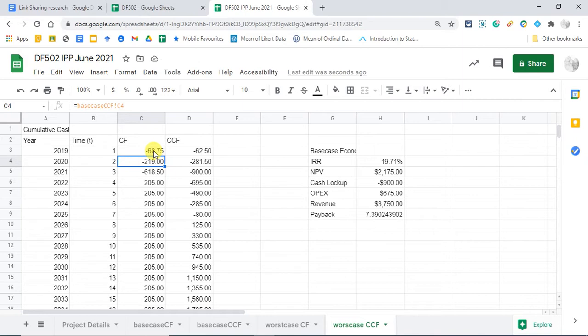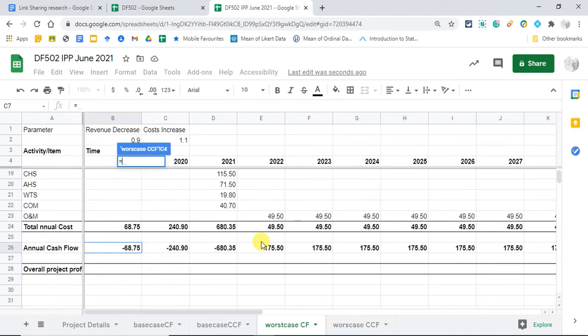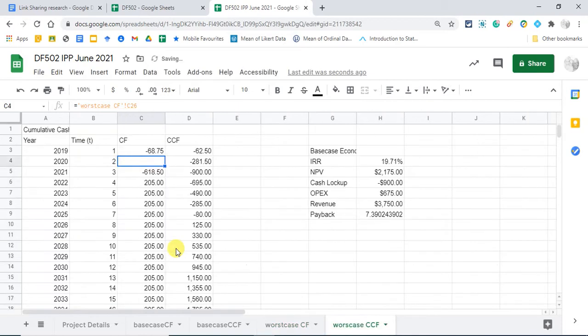I have to repeat the process until I have all the cash flows, just like the same thing I did under the base case model. I'm going to pause a bit.